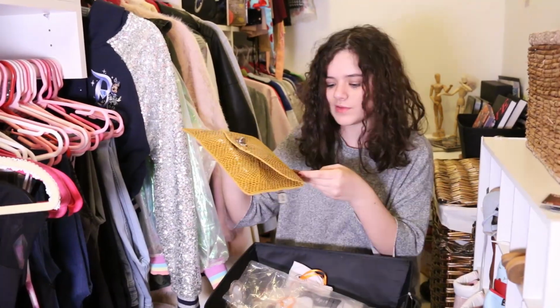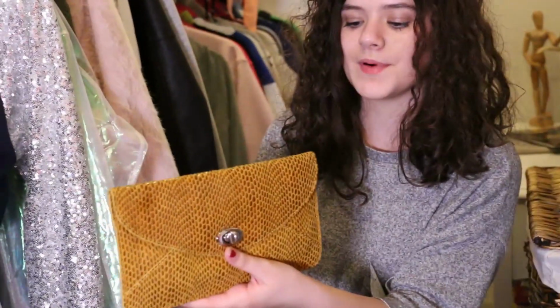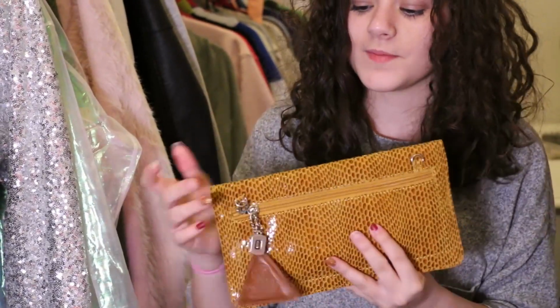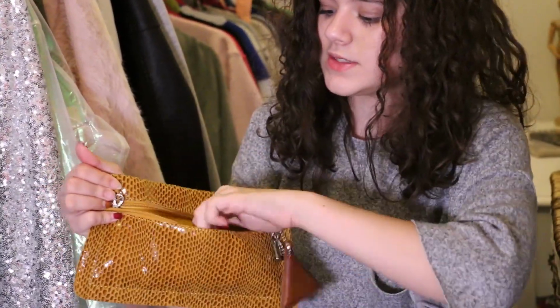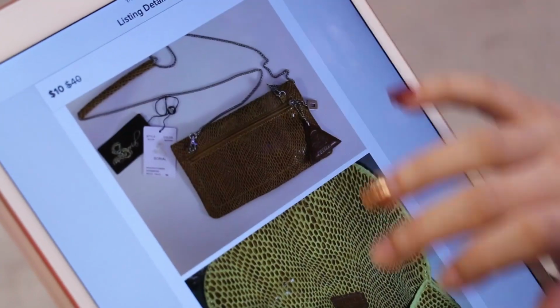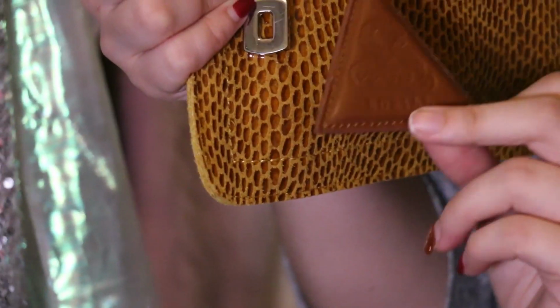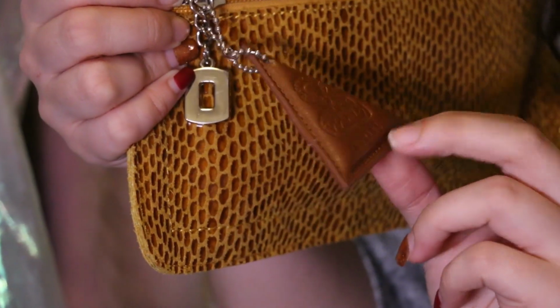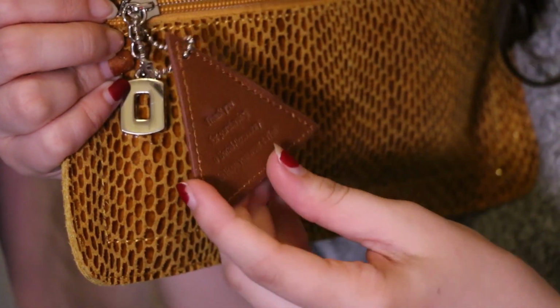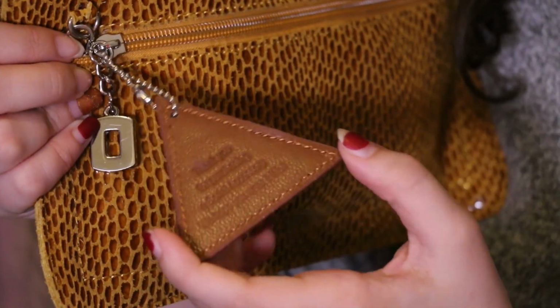All right, next up is this cute Sorio bag. It can be a clutch, but in the back zipper compartment, you could open it up, and there's a nice little way to make it into a crossbody. I got 2 of these from BeautyCon. One of them I kept, and this one is a duplicate that I'm going to be selling on my Poshmark closet. It has this nice little triangle keychain that says the brand name on it, and on the back it thanks you for purchasing their item. Even though we didn't purchase this, we got it for free.